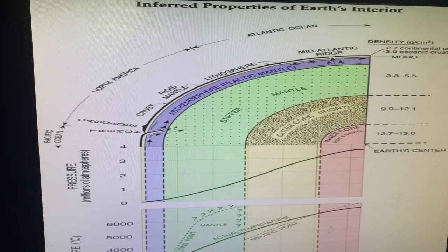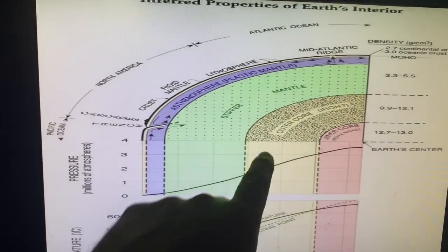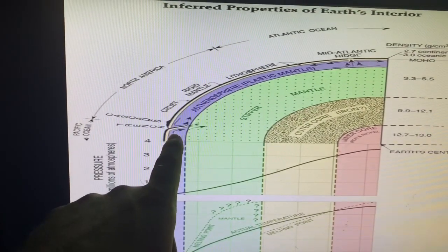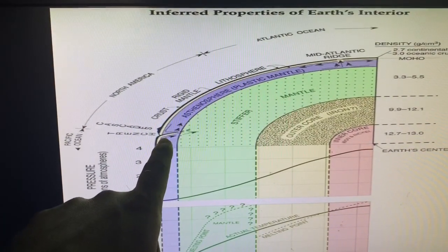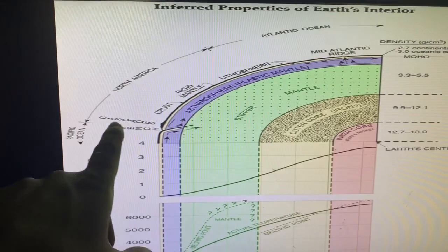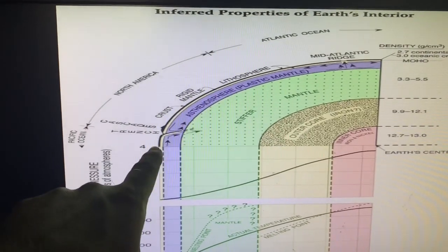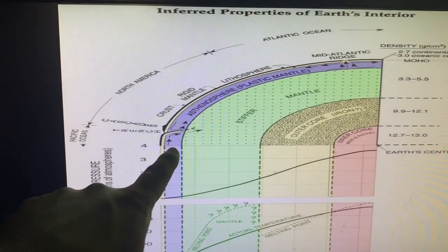A couple other pieces of information if you're looking at here. Okay, and we will talk about this. You've got different crusts here. So you've got, for example, North America, which would be the continent. Okay, and then over here, you've got the Cascade Mountains. Regents loves to ask questions about that. You've got a trench right off the Pacific coast.